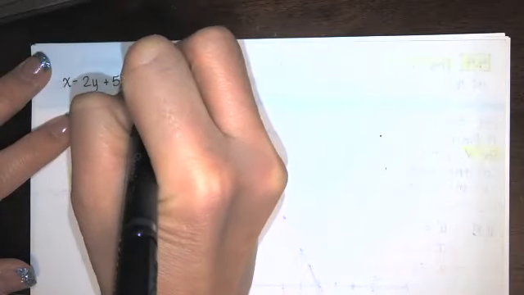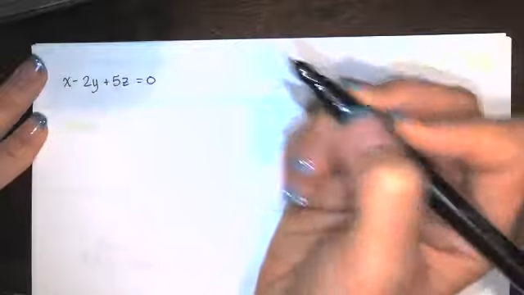Now, just to give us a better sense of what's going on here, I want to sketch this plane for you. I can't really sketch it when it passes through the origin, so I'm just going to sketch a parallel plane. So this is x minus 2y plus 5z. That's the plane that we're interested in. That one passes through the origin.